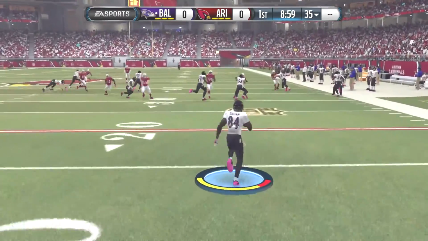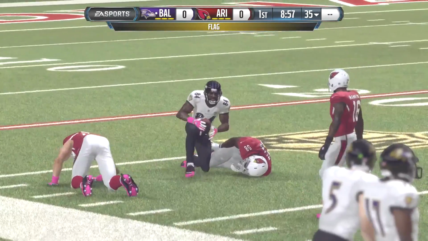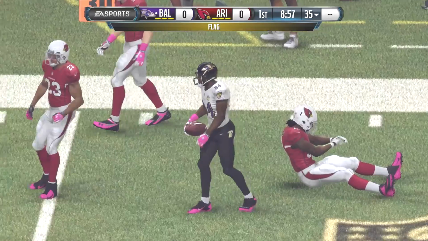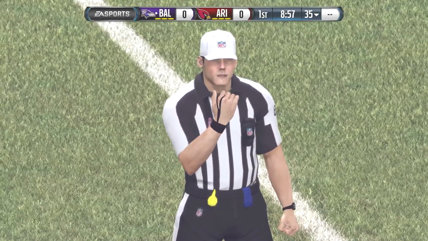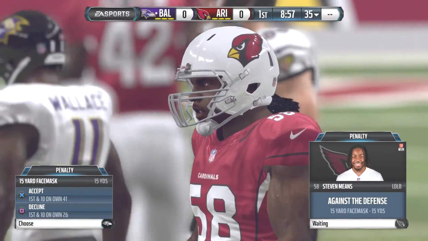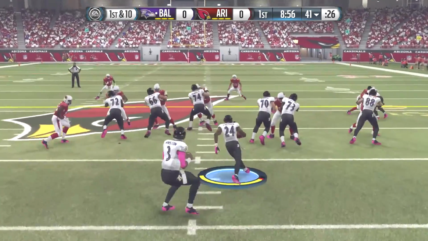Antonio Brown fields it at about the 5-yard line. He is brought down, but there's a flag on the play, which is why we're showing the opening kickoff. We don't usually show the kickoff, but we are here to see what's going on. We got a personal foul, face mask against the Cardinals. Antonio Brown was face masked there. We're going to definitely take that one to put us on the 41, giving us great field position.